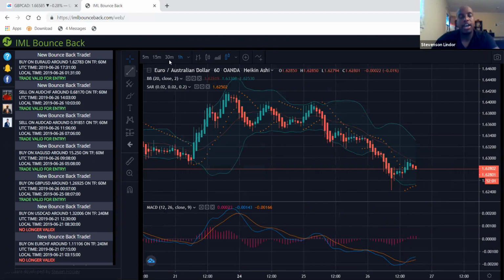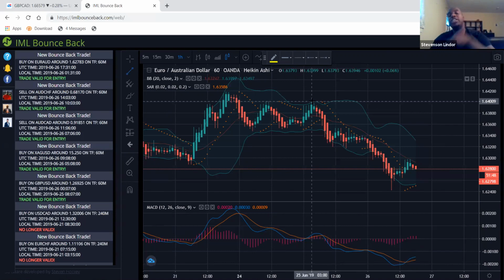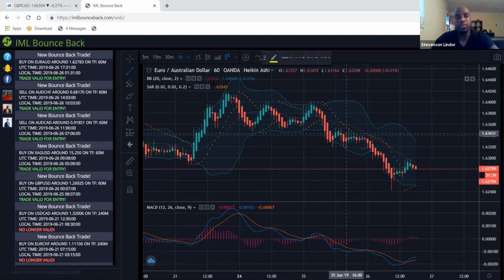Now what you want to do is draw a trend line. The reason you want to draw a trend line is because you want to identify the current trend that the market is in. Whenever you're drawing a trend line, the valid definition of a trend line is identifying a trend in the market by 2 or more touches. You usually can do that by the highs and lows of what you see on that time frame.